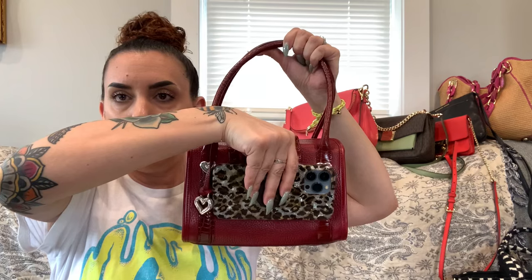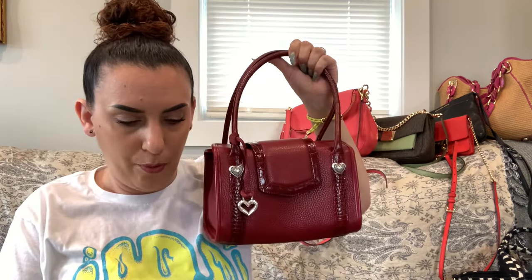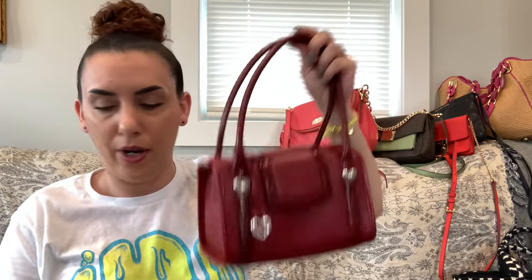Phone will fit. And for the Brighton Red, $48. I'm probably not gonna drop this down any lower. So grab this while you can. Otherwise, I think I might just put it up on eBay and Posh if it doesn't sell today. So 48 for the Brighton Red. All right, let's put you over here.